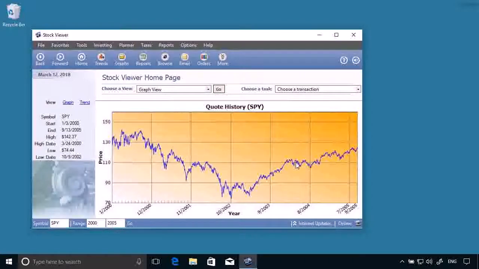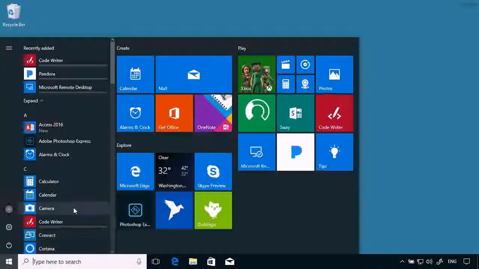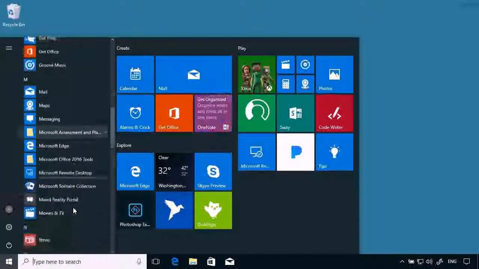Now we have a number of different options, and we could create a virtual machine running Windows XP and install the application within that environment. But we can also try and patch the application. Let's take a look at how we could do that. So let me close the application, and then I'm going to open up one of the compatibility tools, part of the Windows ADK.